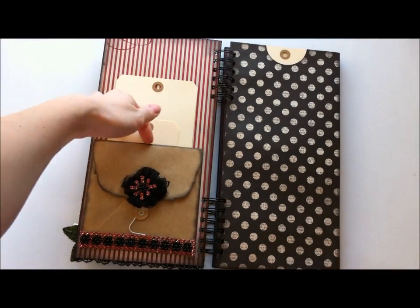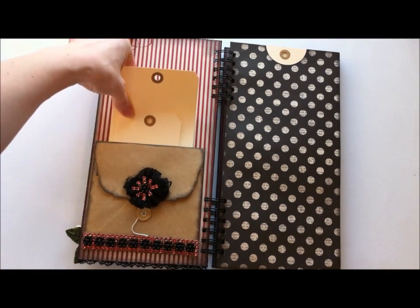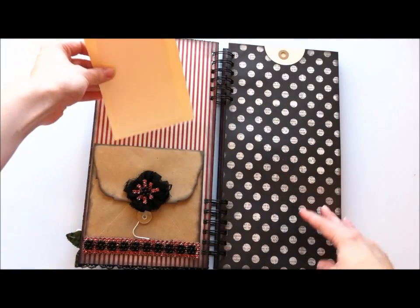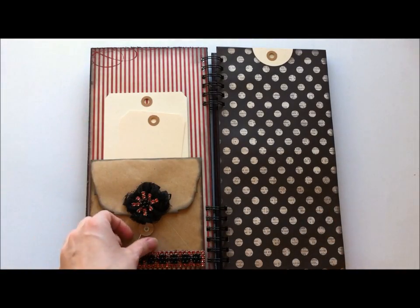And so I made a pocket out of it when I adhered it down. So I just did the bottom and the sides. And so I have these jumbo tags and just the regular size tag that I'll just throw in there. And then she can alter them, journal on them, do whatever she wants. Or she doesn't even have to use them at all. Doesn't matter. And there's lots of space for photos if she wants.